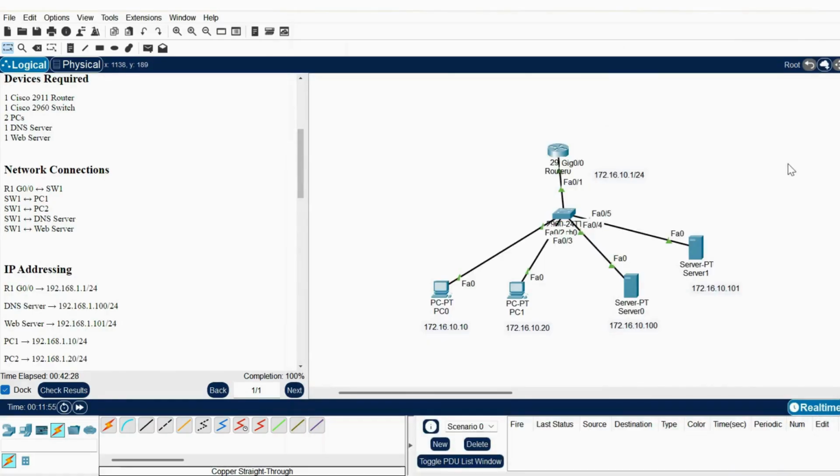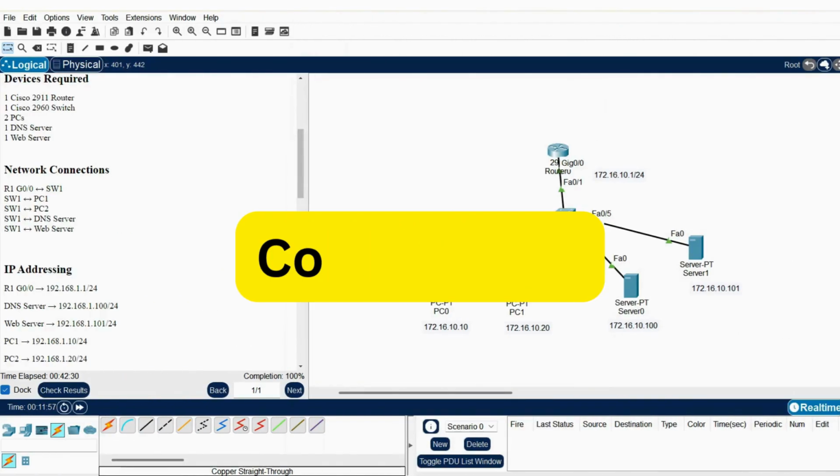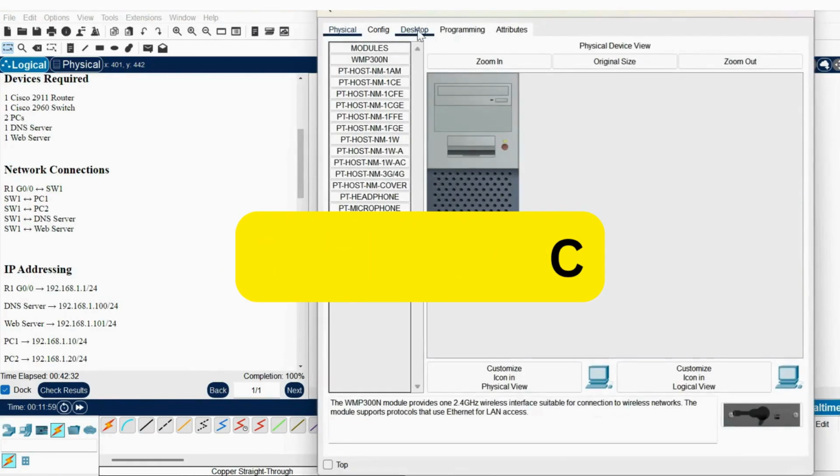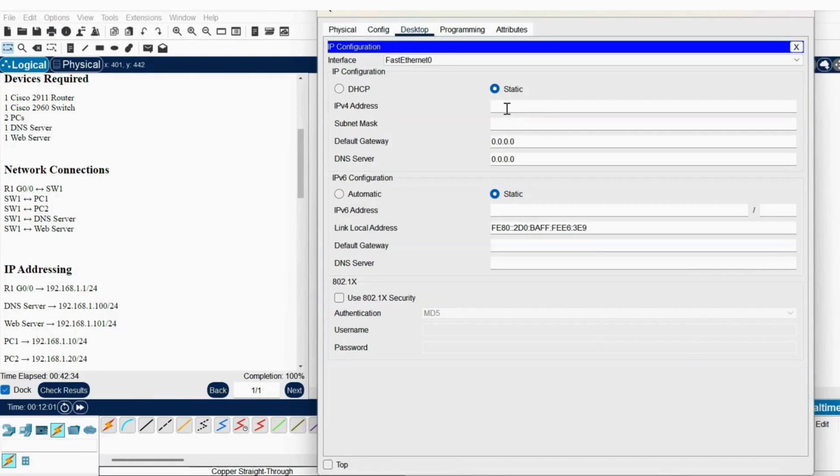The next step is to configure PC1: 172.16.10.10.